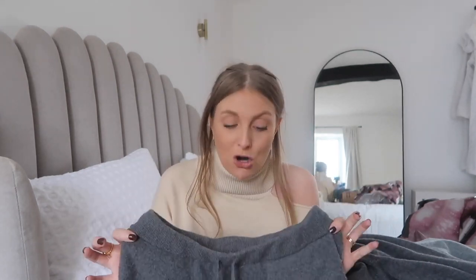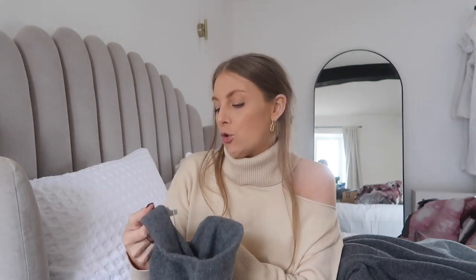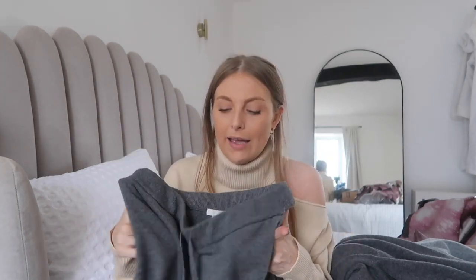The first knitwear item is actually a set — and it is cashmere. I'd never had cashmere before and just didn't get the appeal, but oh my god, I have been wearing this non-stop. It's a pair of knitted cashmere joggers, sold separately. They're over £100 — around £120. I've looked at other sites: Amazon has cashmere but it's nowhere near as nice, and the White Company is similarly priced, so I think that's the going rate for cashmere.